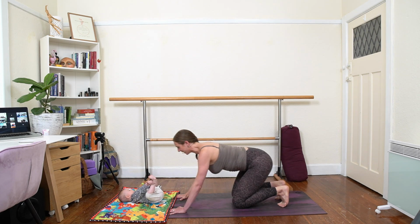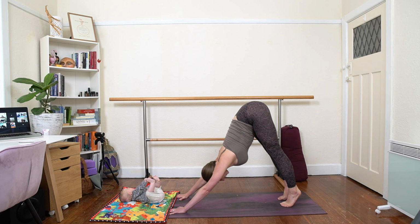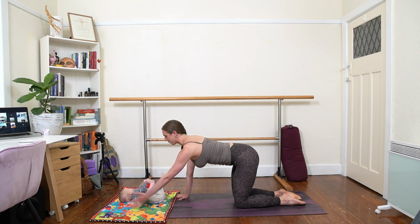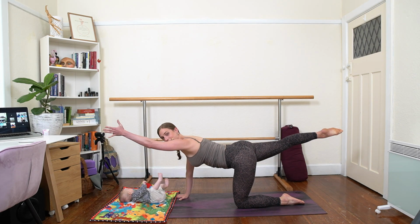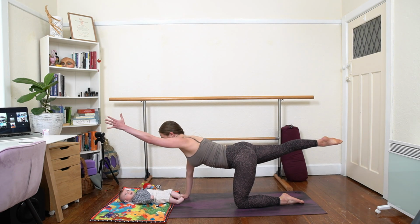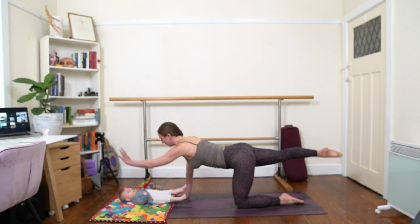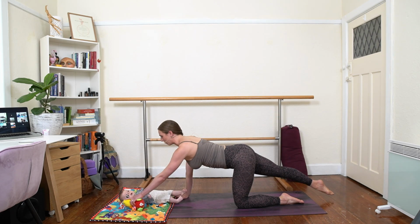Tuck your toes under, lift up into a downward dog. And then bring your knees back down towards the ground. We'll reset. So left arm reaches forward, right leg reaches back. Let's go. Inhale to lift, exhale to lower. So let's get moving again. Feel free to have a little play with Bubba as you're doing this. If you've got a little toy, you might like to pick the toy up and down. Have a little play.